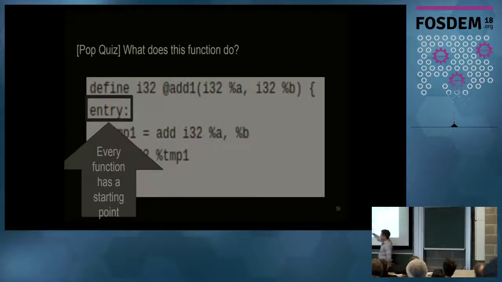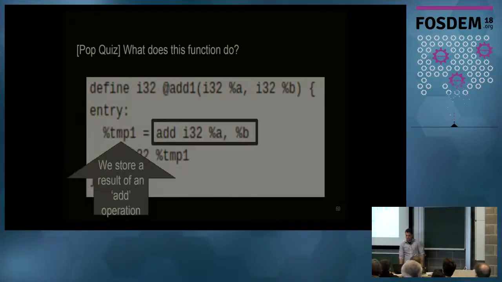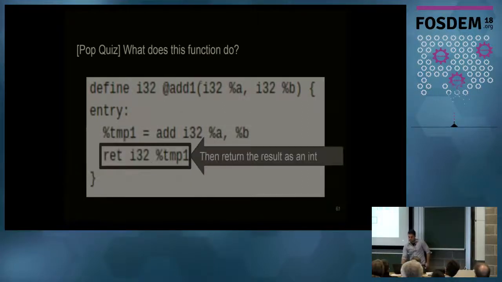And every function, we've got this entry point. So this is where we enter. We have to start somewhere. I store the result of our addition. This is an actual add instruction, sort of capturing what's going on. You can think of this again like an assembly. It's taking our 2 arguments, A and B. And then returning the result. And it has a type here from temp1, whatever it is from this add instruction.